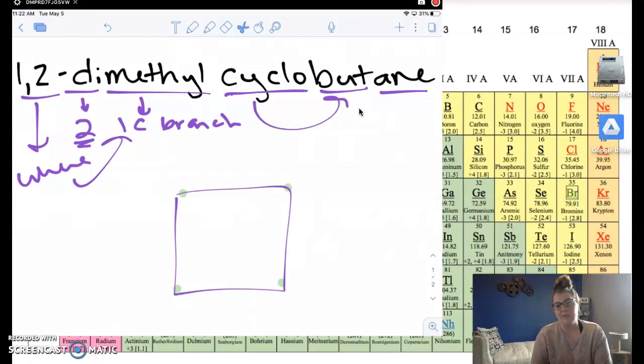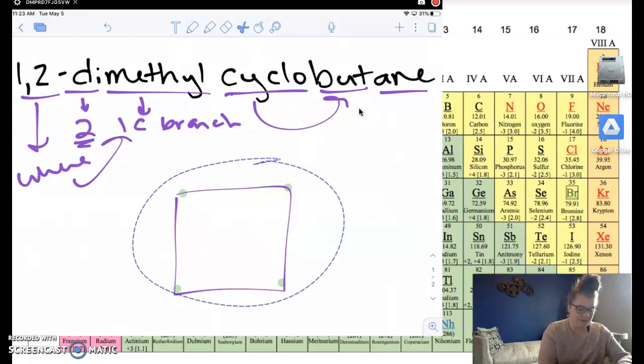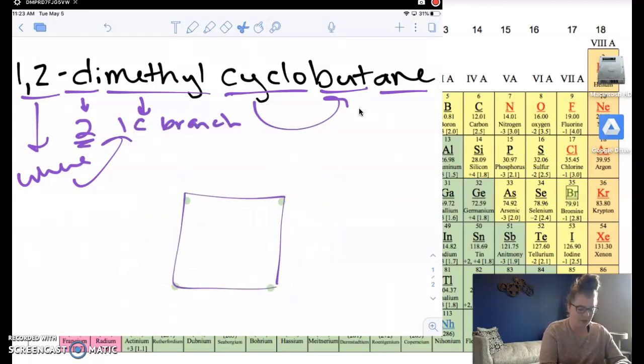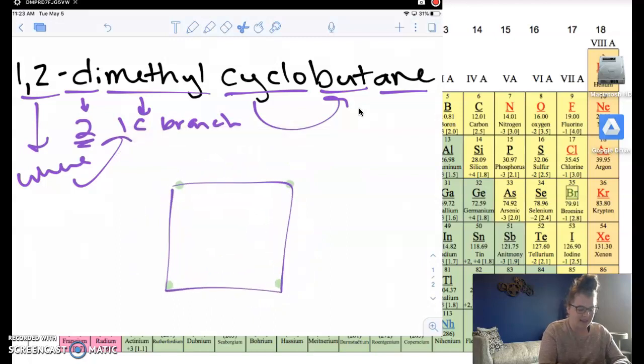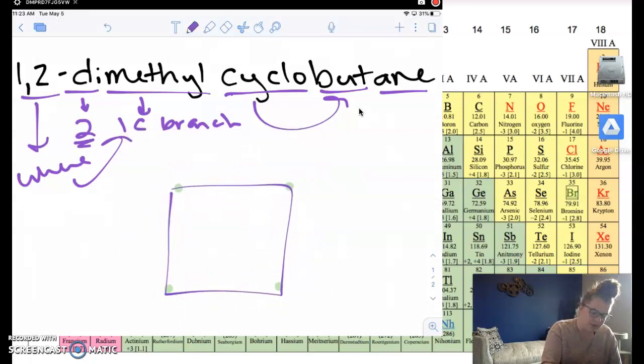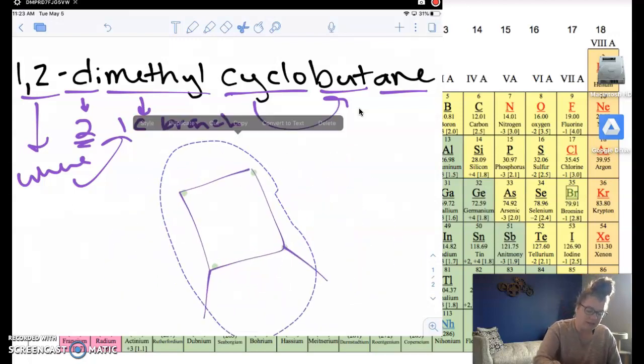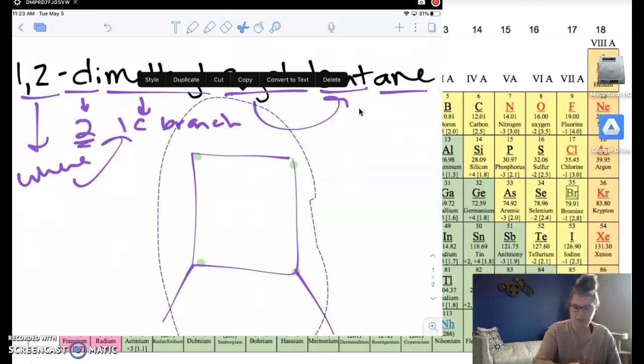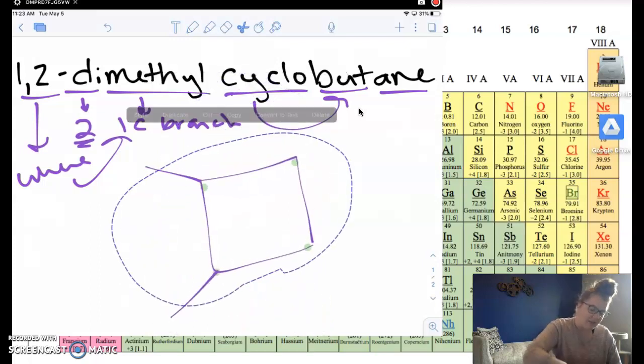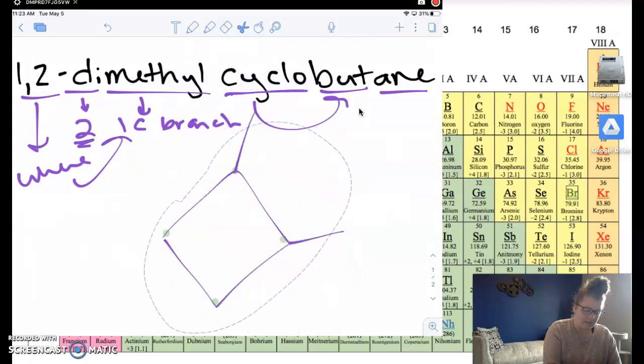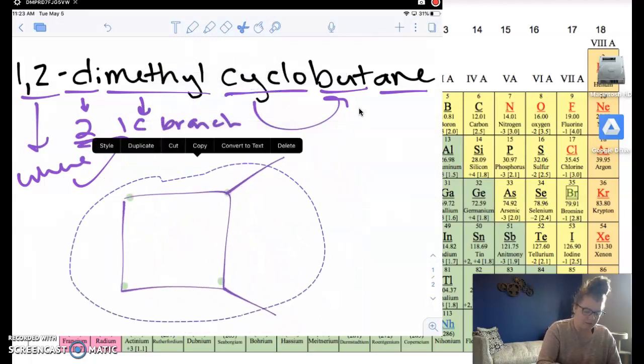So you might be asking yourself, well, where is the first and second carbon? On a shape like this, you basically decide, because you can change and rotate this around whichever way you want to, it doesn't really have a beginning or an end like a line does. And so I'm just going to start here and go 1, 2. That's it. So 1,2-dimethylcyclobutane. So if you were drawing it like this, notice it's the same shape, right? I didn't change it. That was valid. That's valid. That's valid. Okay, so however you wanted to orient this would work.